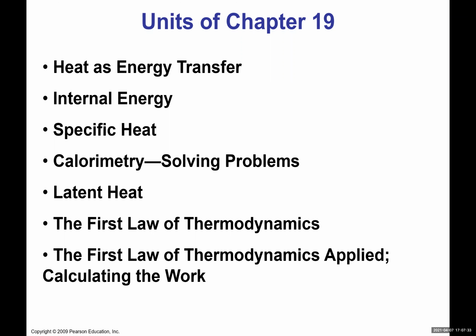After we look at this particular section of the chapter, which talks about heat, specific heat, and latent heat, then we're going to go into the first law of thermodynamics. The first law of thermodynamics combines two types of mechanism of energy transfer into the system, where those energy transfers can affect the internal energy of the system. So we're going to talk about that, which is the first law of thermodynamics.